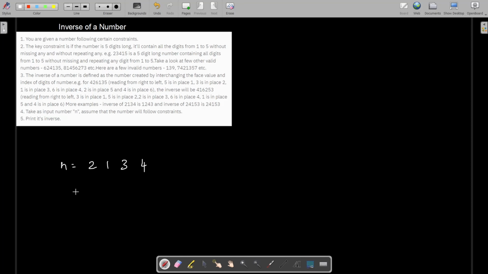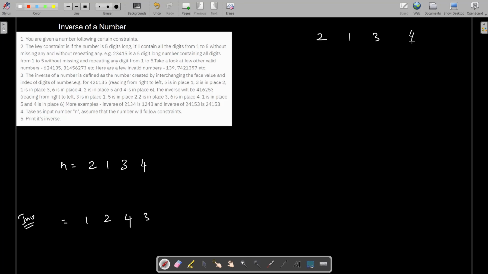What is our output? The inverse is 1 2 4 3. So how are we going to solve? Our given input is 2 1 3 4.